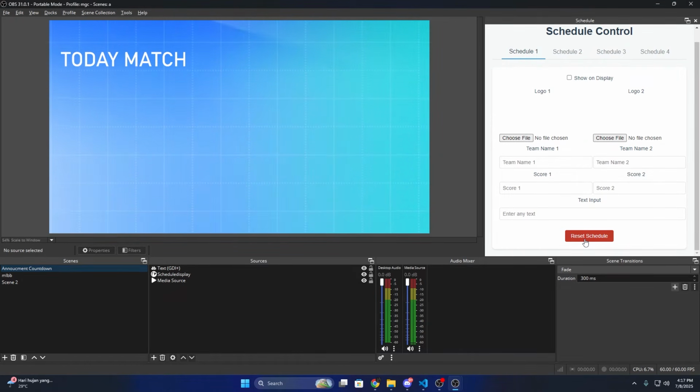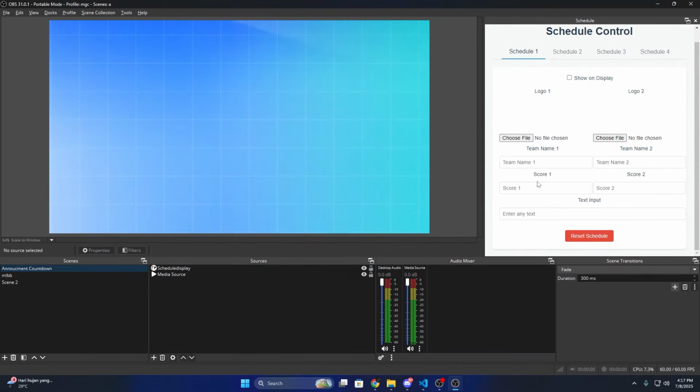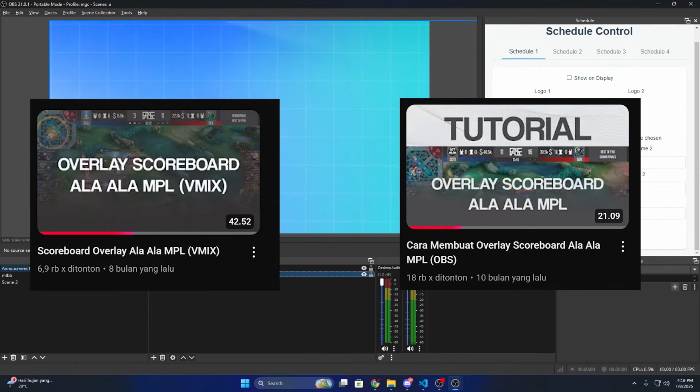And what is the second feature that we have in this web app? So the second feature is the scoreboard. What? Scoreboard again? So this new scoreboard feature is linked with Scoresight. If you don't know Scoresight, maybe you need to see my videos.